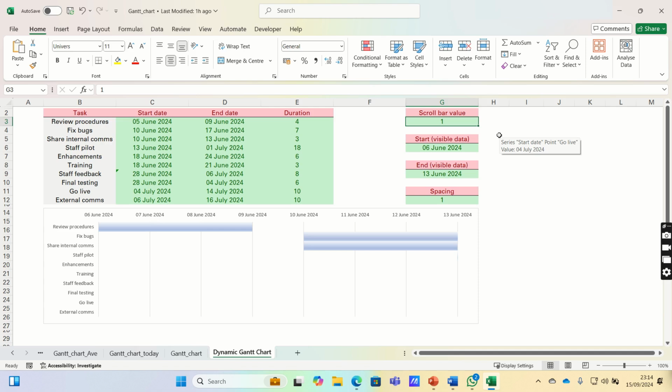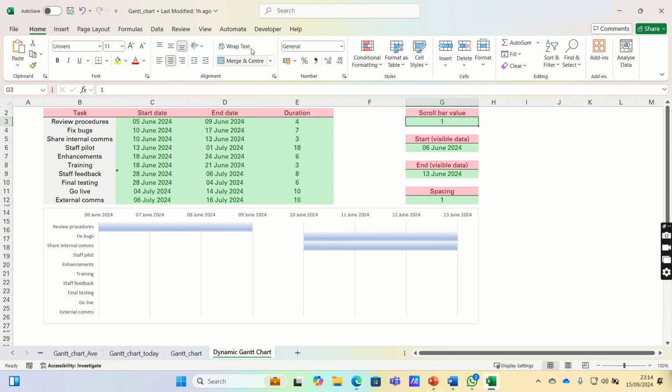In this video, I will show you how to run a macro automatically when using a scroll bar. Scroll bars in Excel are great for controlling the viewable range of data, but what if you want to trigger a specific action, like updating a chart or recalculating a range every time the scroll bar is used? In our example, we have a Gantt chart and would like the start and end dates in the horizontal axis to update automatically when the scroll bar is used.